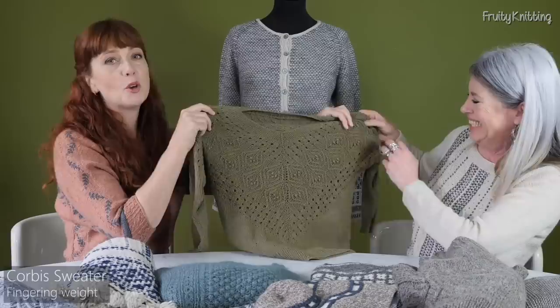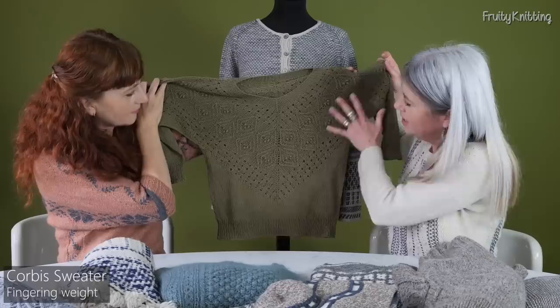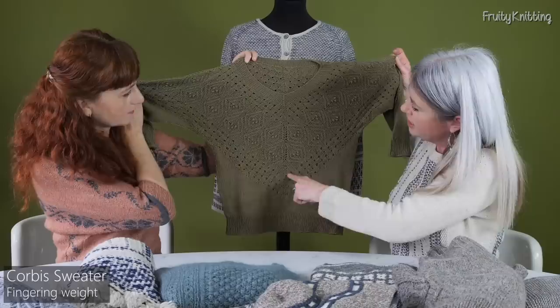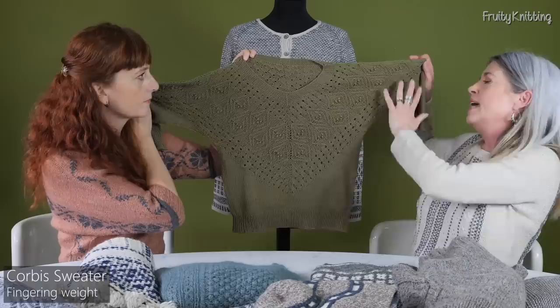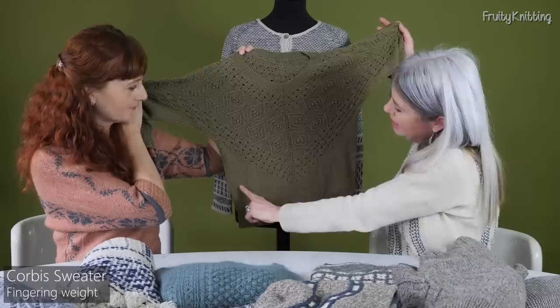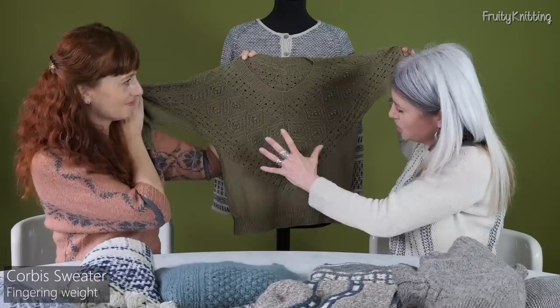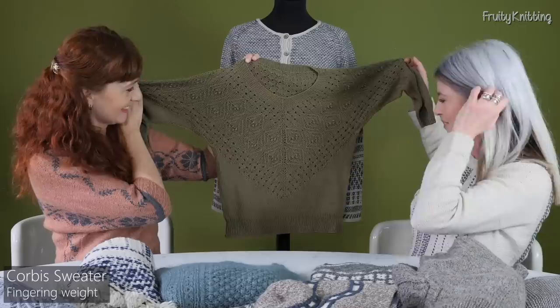So I wanted this yoke shape for the patterning, because this is all very compelling and very rhythmic, and you cannot do a lot here if you want the pattern to look like this. So I constructed the sweater by only increasing here and here. So the whole yoke, if the body is not there yet or the sleeves are not there, you have a square piece of fabric with a hole in it. And then you double that up, and then you start short rowing the body and the sleeves, the stockinette portion in. This construction was quite popular in the 80s as well. There were a lot of sweaters that were constructed this way. Some of them have this point on the front, and pointy sleeves, looking really cute and witch-like. But I didn't want it.